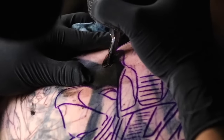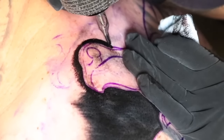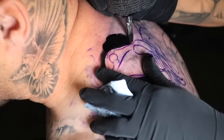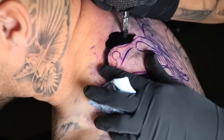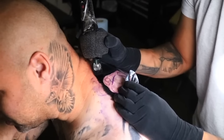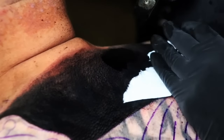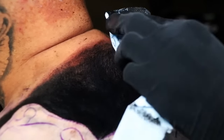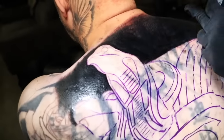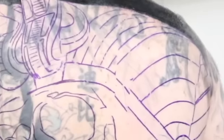So the way I'm blacking out the whole background is by using a 43 curve mag with the 5.0 voltage, so I won't cause a lot of damage to the skin. And it's allowing me to move pretty quick as well. I'm just moving at a good pace, and as soon as I'm done with an area, I just move on. I think I've been going at it now for an hour and a half, and I was able to do this whole entire top part of the shoulder, from shoulder to shoulder.